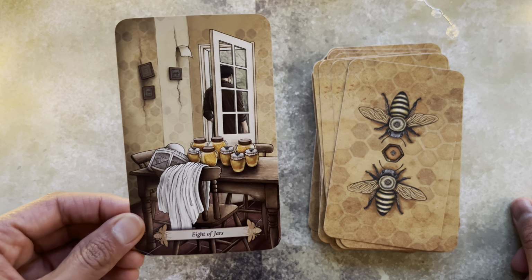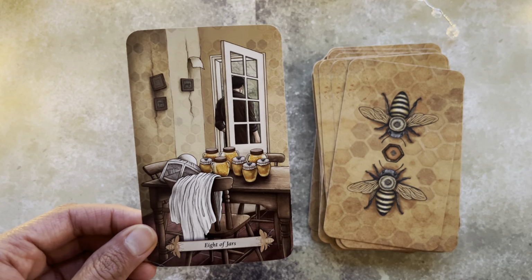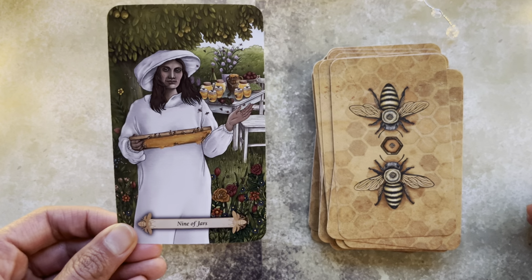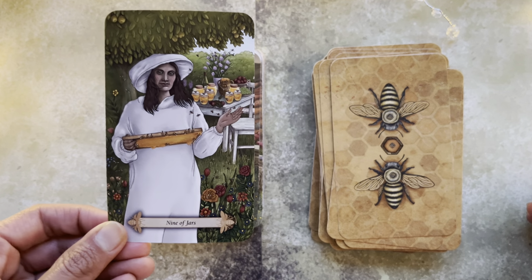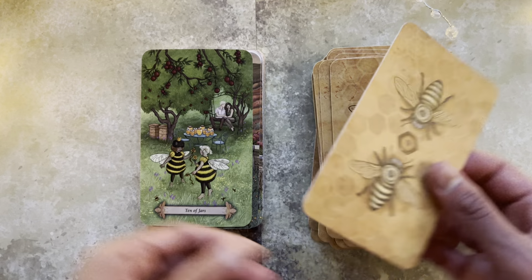Moving on. Going on to something else. Leaving behind. Again, and he's left behind his beekeeper's outfit. Here's our Nine of Jars, our Nine of Cups, how she takes care of the bounty. You know, she's grateful for the bounty, which is wonderful to see. Again, we have a summer rendition here, but late summer now. You can tell from the blooms.